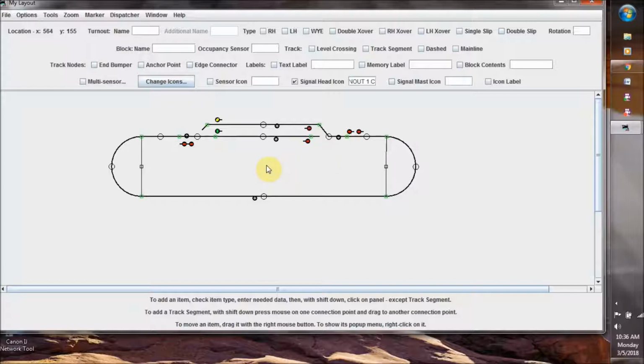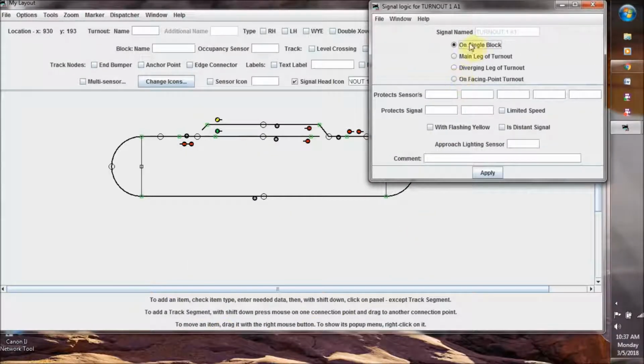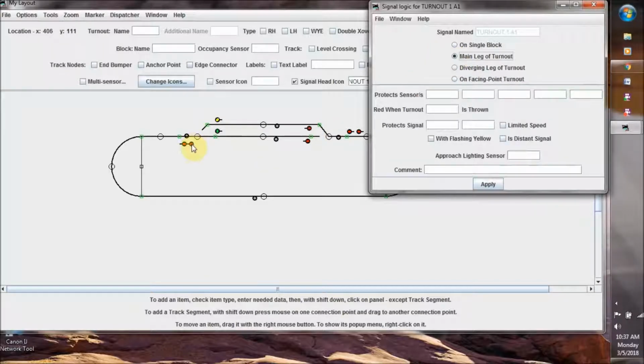So now we're going to set up the logic, which will allow these lights to control trains in the blocks, LS1, LS2, LS3. It will allow these signals to take into account what's happening down here with these signal lights. It will hook them all together. We'll start with this one. Right click, edit the logic. I must get this right. It's on the main leg of the turnout. Remember, the top one controls the main line.